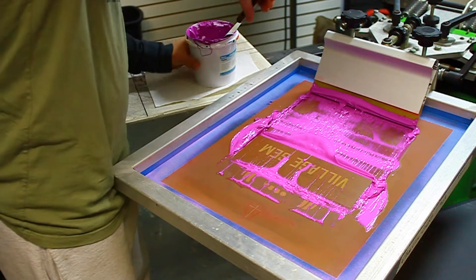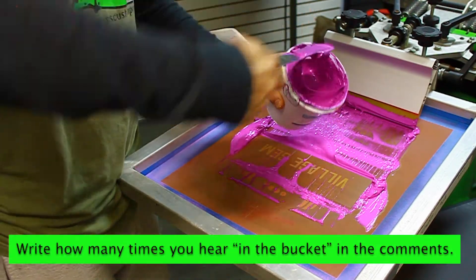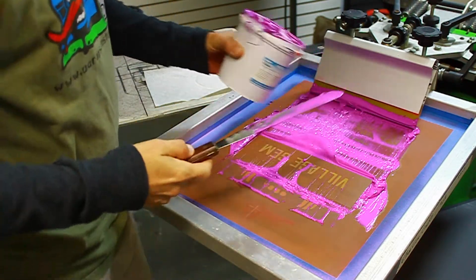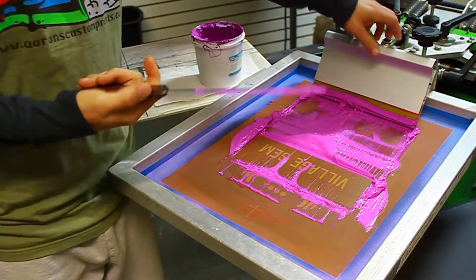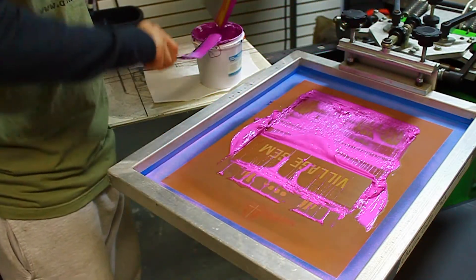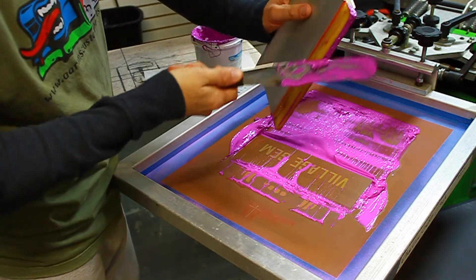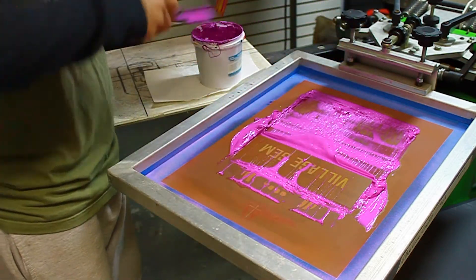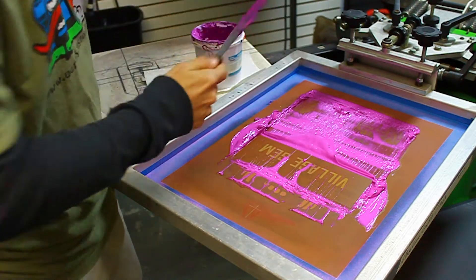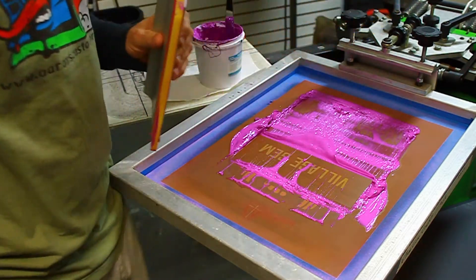What we're going to be doing here is first we want to scrape the ink off our spatula — just scrape it right back into the bucket. We're using an 8-inch ink spatula here. Then once we get it mostly off, we're going to take our squeegee and just scrape the ink off the squeegee right back into the bucket and go back for another pass — sides, bottom, other side. The squeegee is clean enough for now, so let me go put this up and I'll be right back to finish.